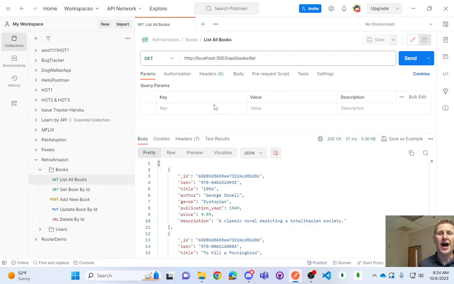Okay, so I'm not going to do a whole lot with list right now, but maybe in the future we're going to say, hey, give me all the books with the minimum and maximum price. Right? So I want to be able to do maybe a keyword search. So that's one thing. Give me all the books that have the word totalitarian. Say that 10 times fast.